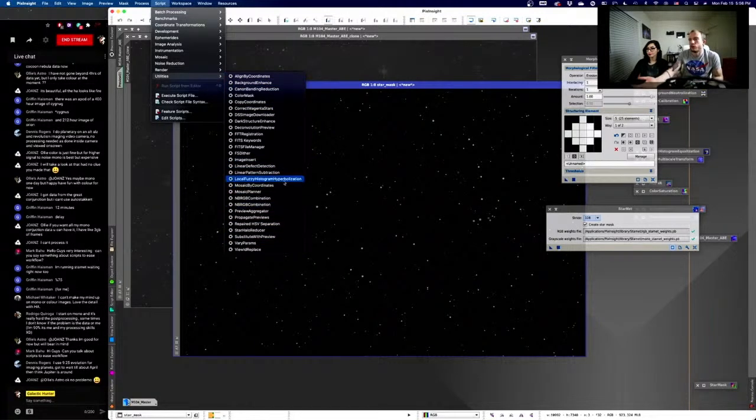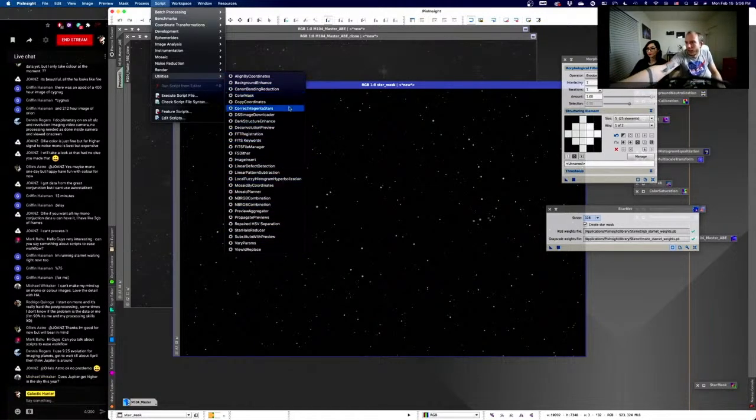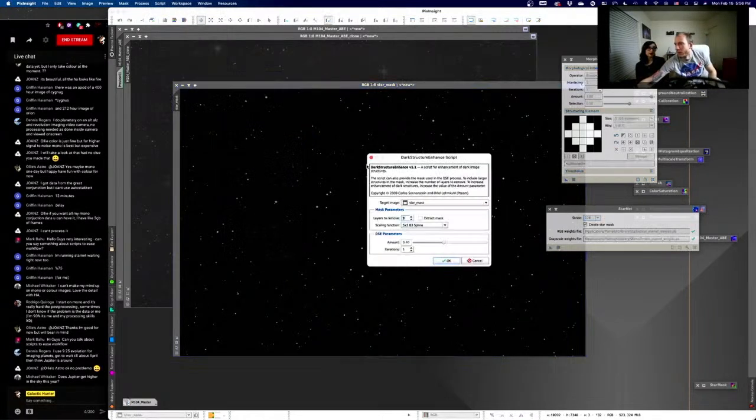For example, if you use dark structure enhance and apply it on this image, it won't look nice because it's a galaxy. There is no dark gas or dark dust. So it would be better for nebulae? Yeah, if it's a huge nebula with a bunch of colorful gas and some dark clouds, if you click on this one, it will bring out the dark clouds. And all you have to do is just click OK. It will bring out the dark clouds better.